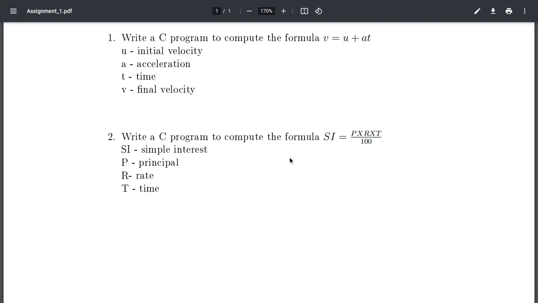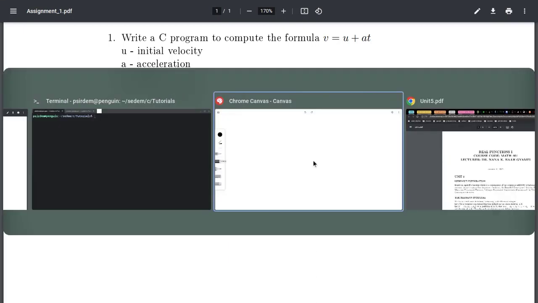First things first, when you are given a task like this, the first thing to do is not to jump in straight and start coding. You first have to plan your work, and after planning, you realize that the programming becomes easier. So to plan, let's say we are looking at the first program for the velocity. Velocity, we said, is V equals U plus AT.